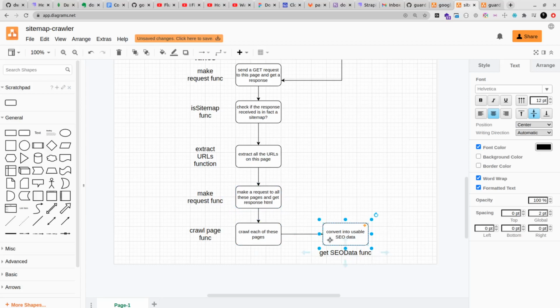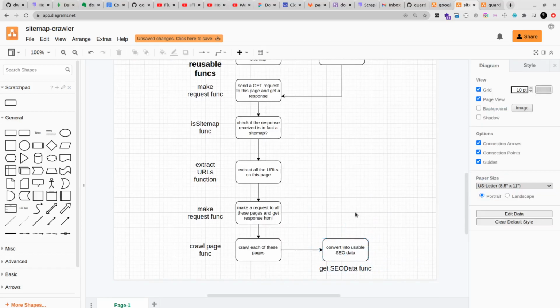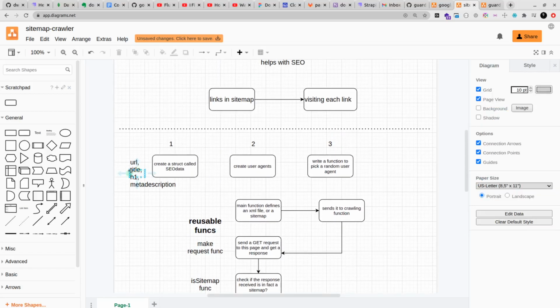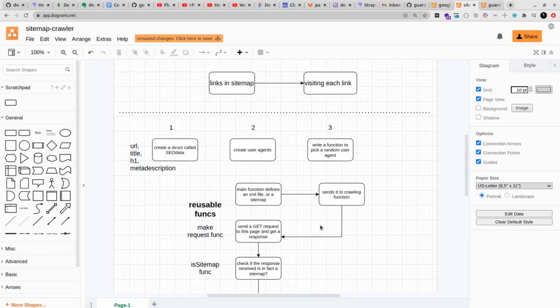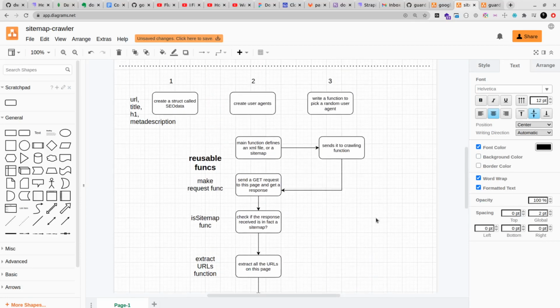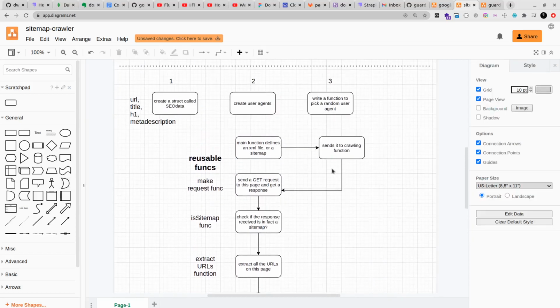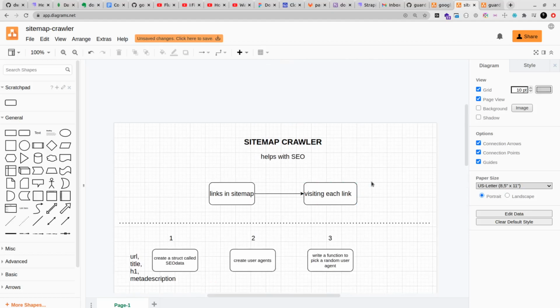So there's another function called the get SEO data function, where I'll convert the data that I get into usable SEO data, which will be in this format, in the struct format. All the other data that I don't want to use, I will completely ignore. But if you want to gather any more data, like let's say all tags and all of that stuff, you can do that as well. You can make changes to the struct. You can make changes here in this function, and you can extract as much SEO data as you want from a page. So it's going to be completely customizable, right? The whole program is going to be completely customizable. You can reuse this code, do whatever you want with it. You can make changes. All right.